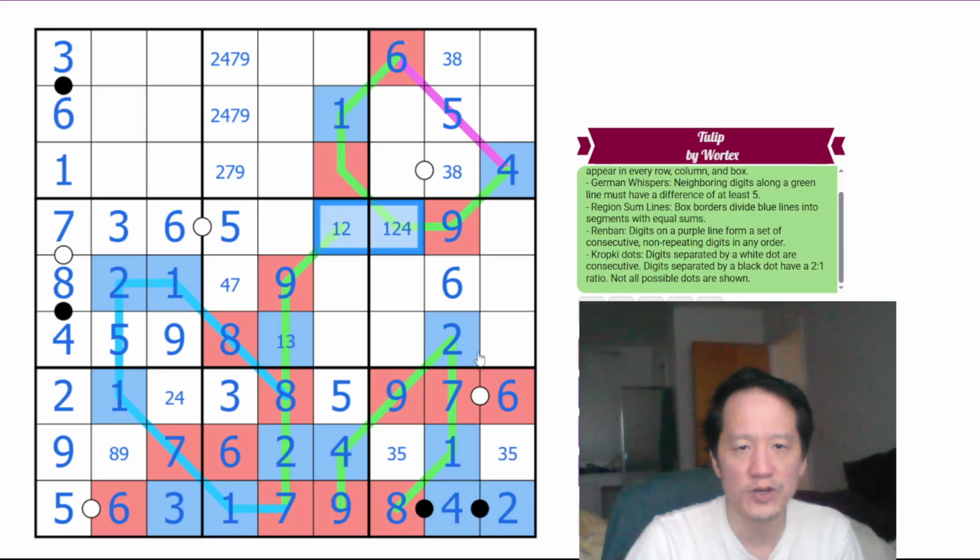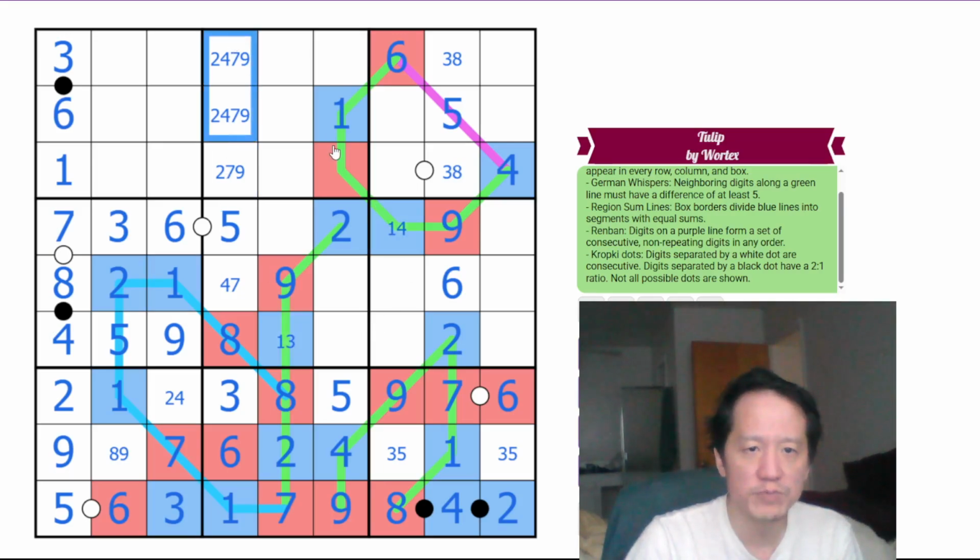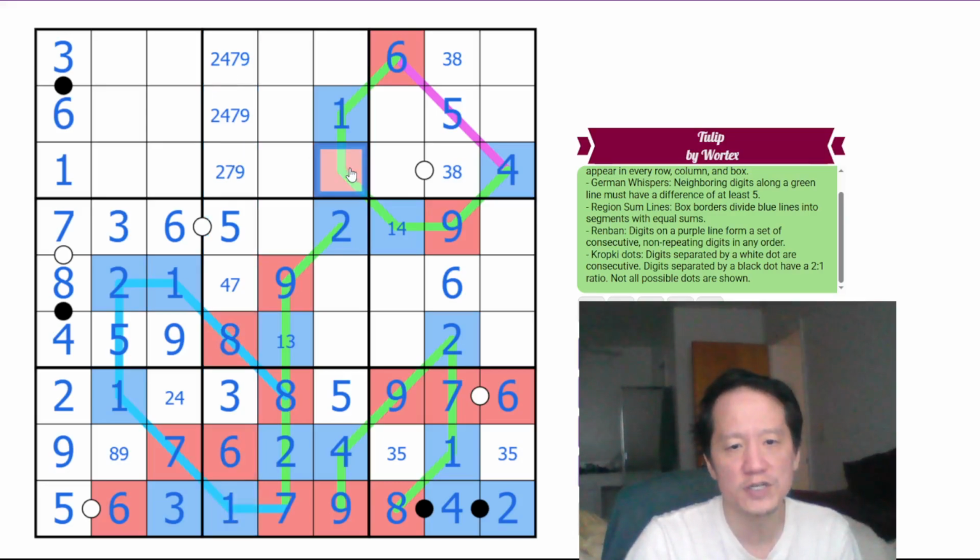These can't be 3 anymore. This can't be 1 because of that 1, so this must be a 2, which means this cannot be 2. This is 1 or 4. We know in this box the 9 has to be one of these 3 because in column 4, where is the 9? It's one of these 3 cells. So this can never be 9. It can't be 9 anyways. Therefore, this can't be 4. This must be a 1.